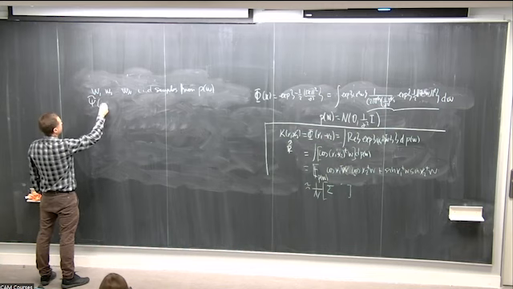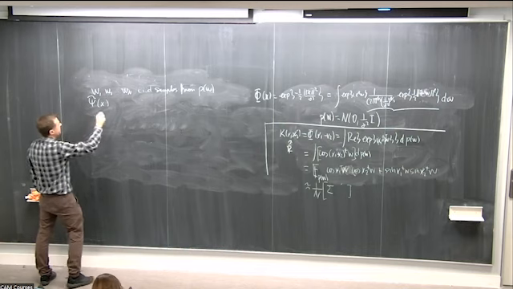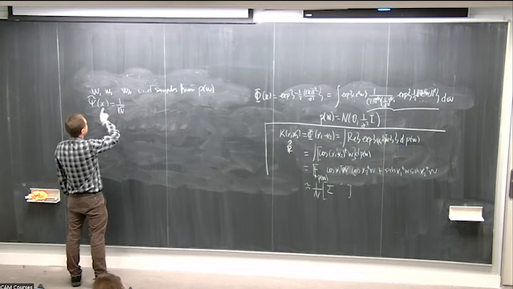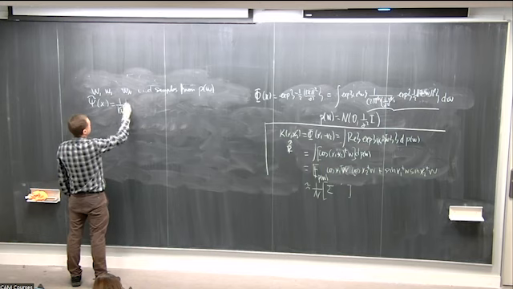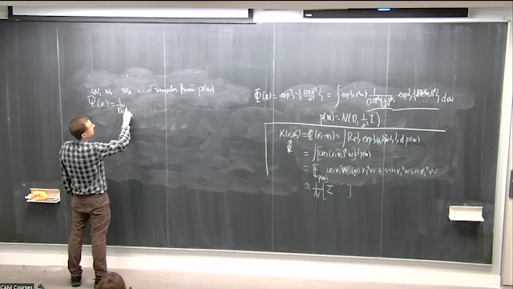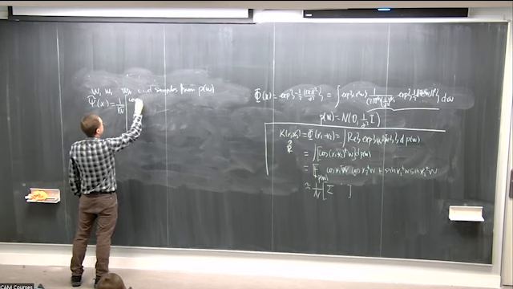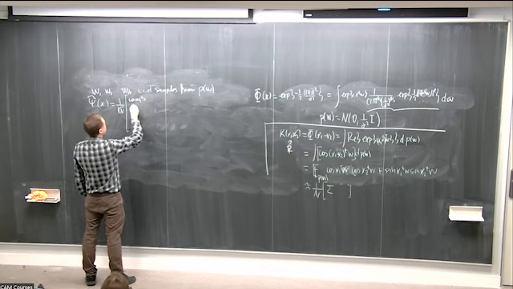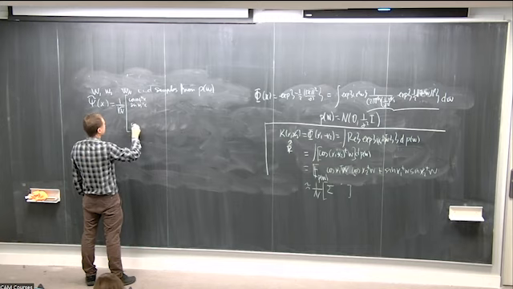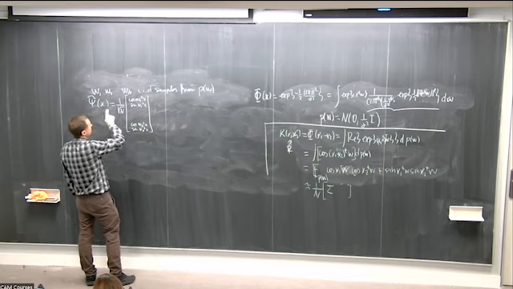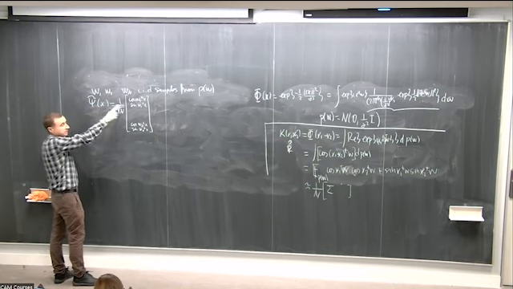an approximate feature mapping that is going to transform the x's into a vector. Should I do it in column? Yeah, let's do it in column. So the vector is going to be cosine W1 transpose x, sine W1 transpose x, up to cosine Wn transpose x, sine Wn transpose x. So the feature mapping is going to transform the x into this vector.